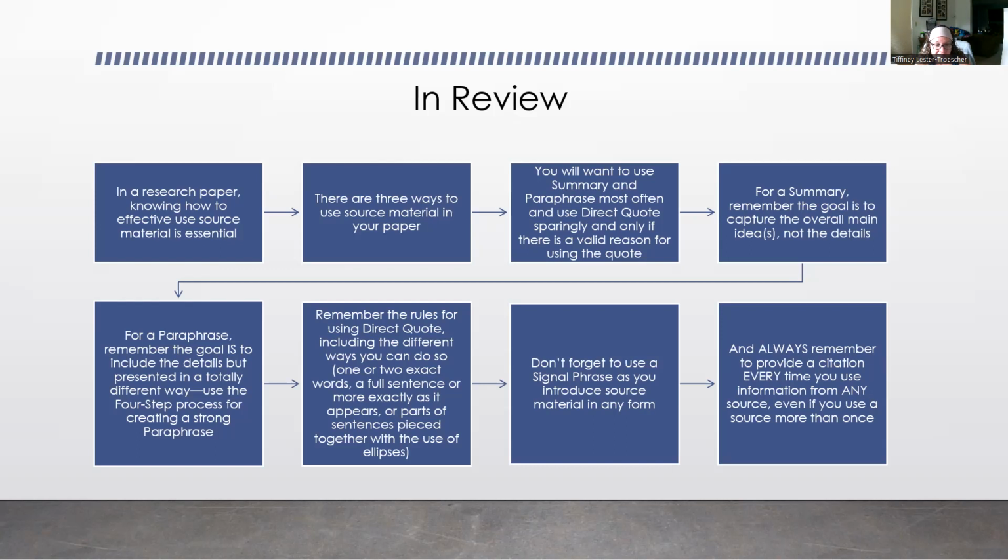Use the four-step process for creating a strong paraphrase, especially those first two steps. Translate, flip. It's the flip that students often forget, and that's what causes them to still get my notes: this is still too close to the original. It would be considered plagiarism. You need to work on this. If you are creating proper paraphrases the first time around and you're going through those four steps, you're not going to get notes like that from me on your rough draft. Bonus. Paraphrase, still provide a citation.